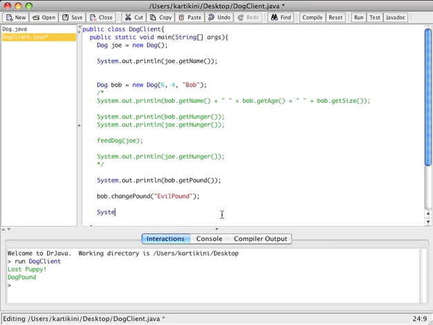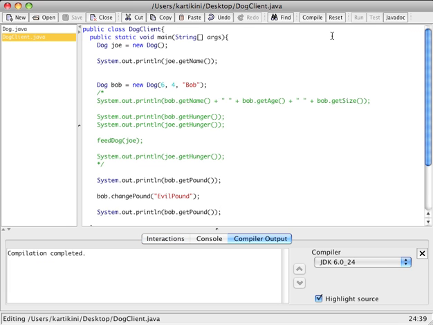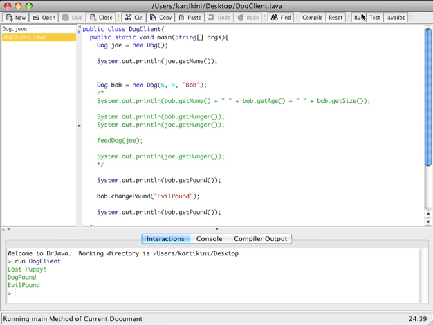Now I'm going to print out system.out.println bob.getPound. Let's give that a shot. And as you can see, Bob went from the dog pound to the evil pound.